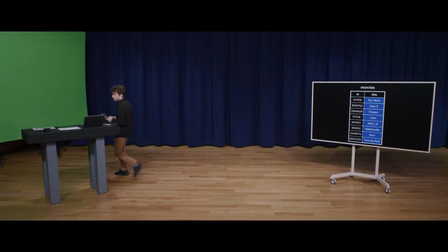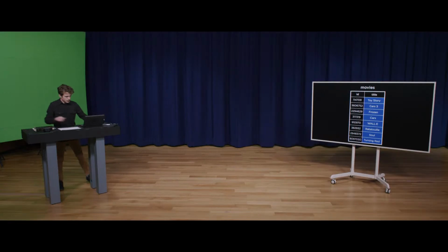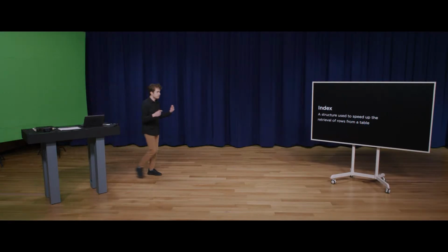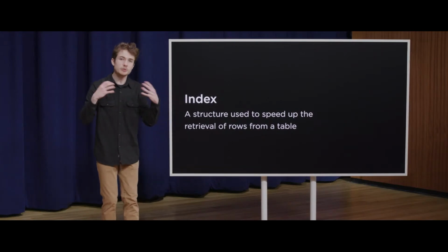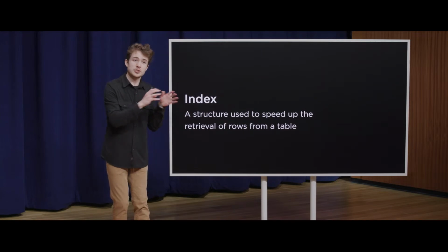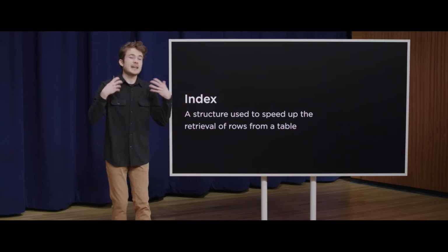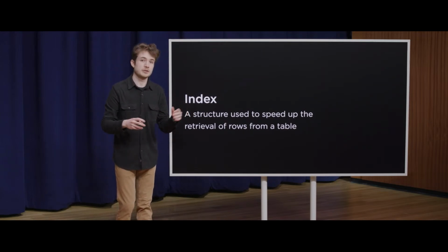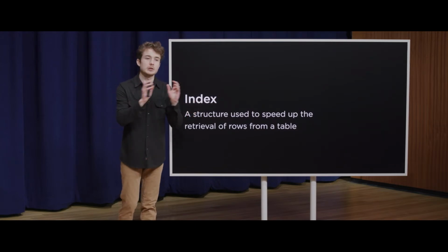So in the same way that books have an index, so too can databases, and tables have an index as well. So let's see a definition here for what an index is. Well, an index is a structure that we can use. It's built into our database to help us speed up the retrieval of rows from that table. I first search my index, find out what rows my given search term is in, and then look those rows up in my table.